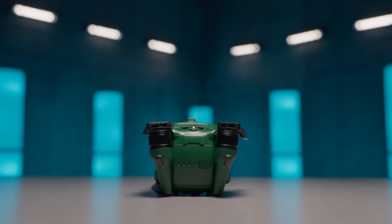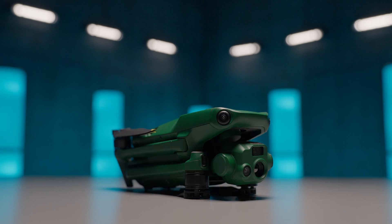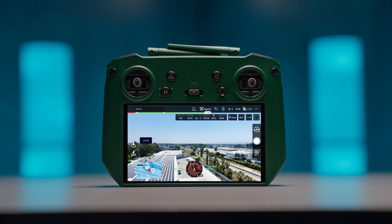The Anzu Raptor looks exactly like the DJI Mavic 3. Is the Anzu Raptor just the DJI Mavic 3 painted green? Well, yes and no. The Raptors are licensed from DJI but built in Malaysia with final assembly in the US. So the hardware is essentially identical, but instead of using DJI's pilot software, Anzu has worked with Aloft and has built its own flight software.